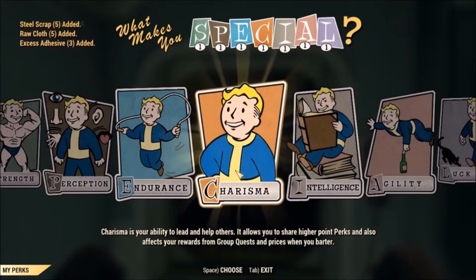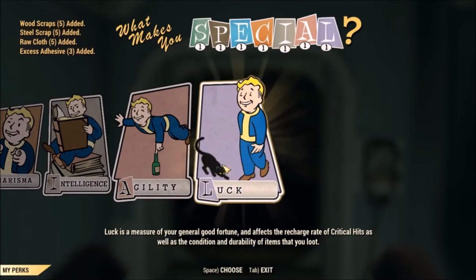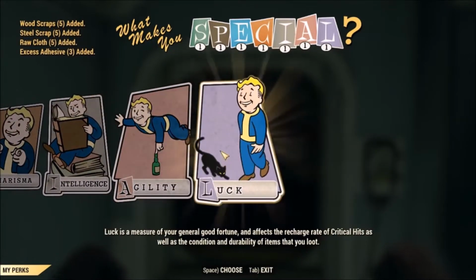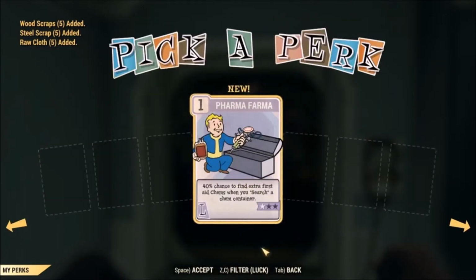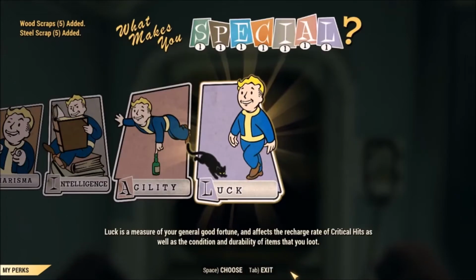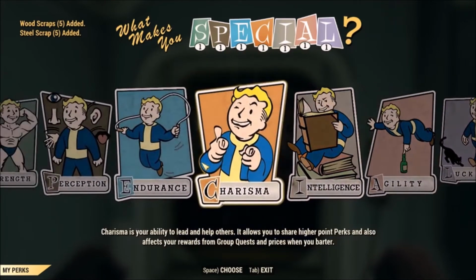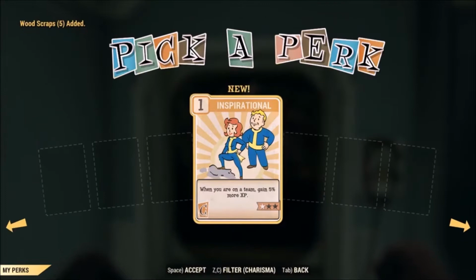So the perk card system, this is basically how you level up. You choose one of your SPECIAL stats, which are strength, perception, endurance, charisma, intelligence, agility and luck. You click it and it increases your points in that, and then you have your cards, which in the top left corner you can see has a little 1 there. Every time you pick one of your SPECIALs, you get to choose a card for that SPECIAL. So when you increase it, it allows you to pick a card.